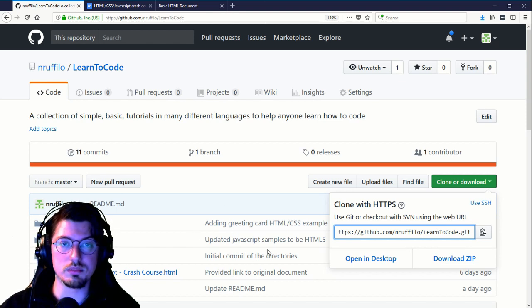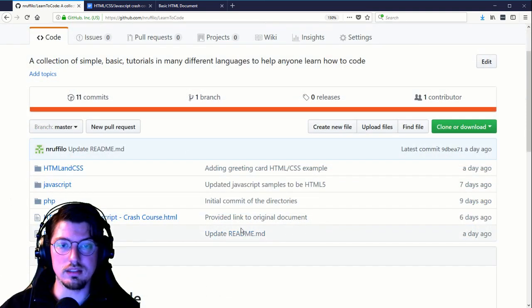And you're welcome to make whatever changes to those files. And later on, if you are interested, you could actually commit those changes back. So if you create your own tutorials or you create your own examples, you can go and add those back to provide value to other people. So that is the GitHub repository.